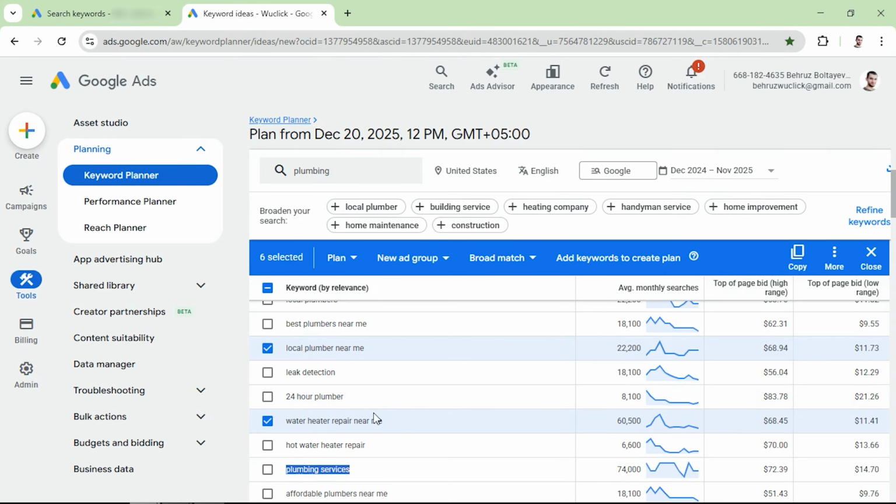As I told, for example, you can create a separate ad group for water heater replacement or water heater repair. And you can create a separate ad group for plumbing services. And depending on the types of services you offer or the target locations you have, you can have 10 to 15 ad groups, if not 20 plus ad groups. And that could make the relevancy better. And that way, you can increase your chance of providing relevant ad copies to the specific target keywords you're using. That's usually what I do with my own clients.